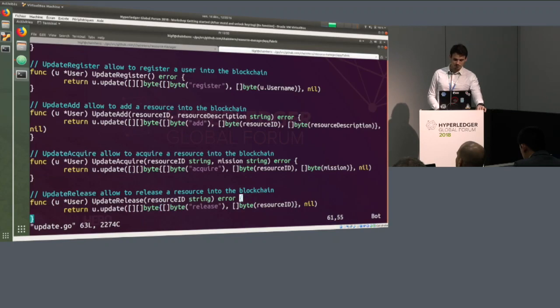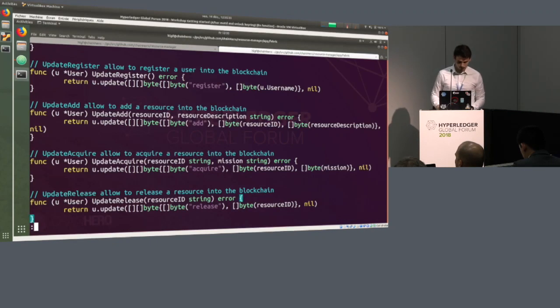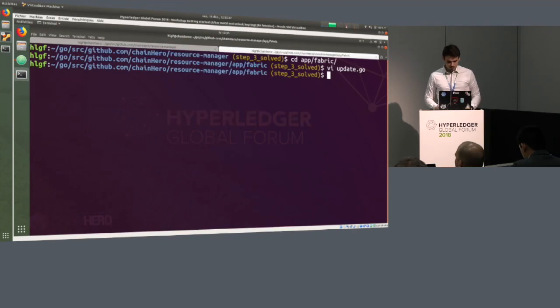We add the function update release that gives instruction to the chaincode to call the release function and which resource by giving the resource ID in the second argument.